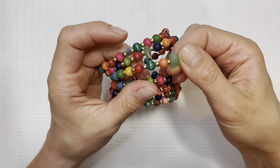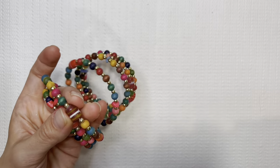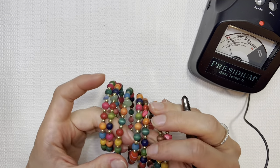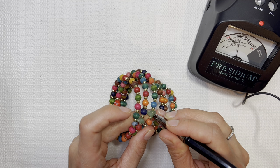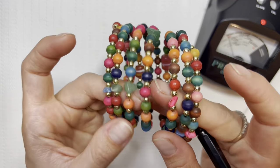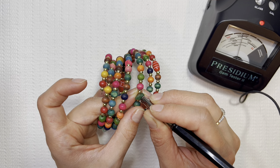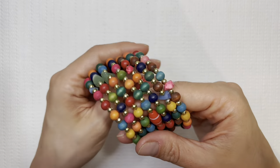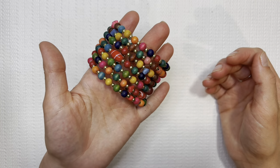Next, it looks like some wooden beads — oh, maybe there's some quartz in there. Looks like some glass beads as well. Let's pull out the Presidium. Yeah, glass. And we've got two of these green ones — I'm thinking quartz, or maybe jade, actually. Really pretty. I love the colors on there. So it's a mix of wooden beads, some earth stone, and some glass beads. Definitely a cool wrap bracelet. I'll do this one for $12, and if you're interested on here, I'll do it for $8.